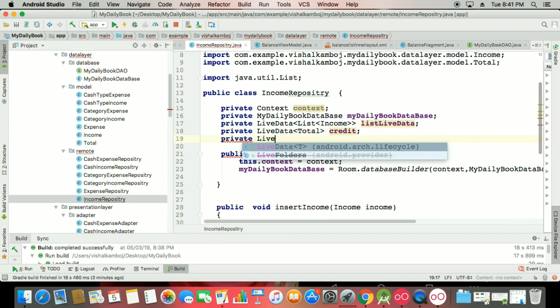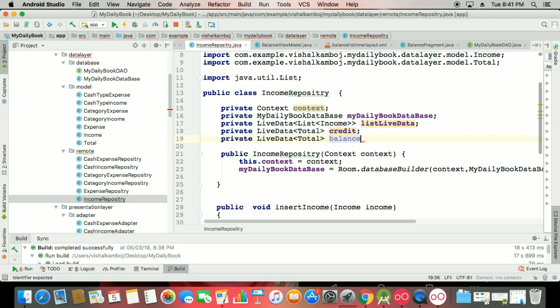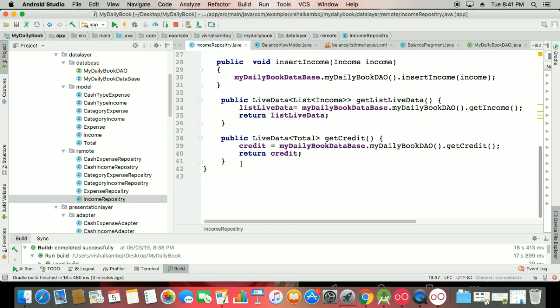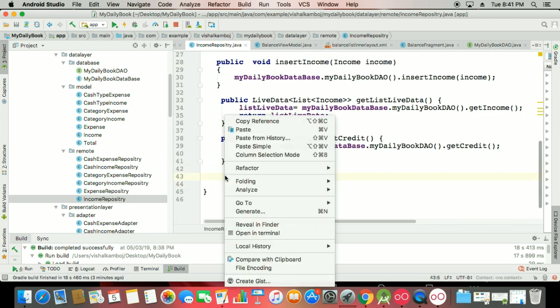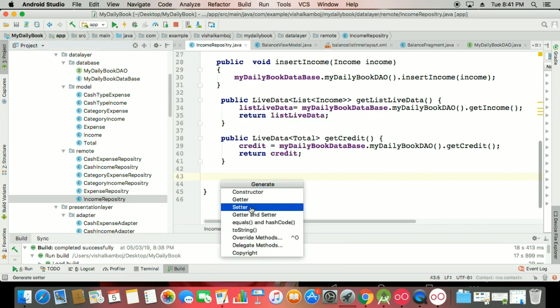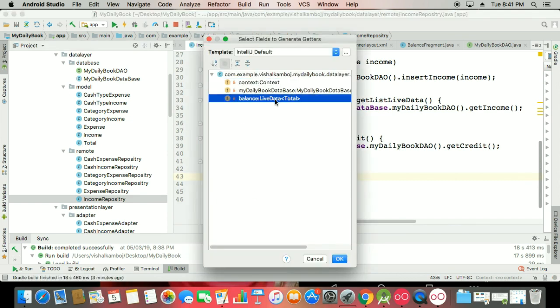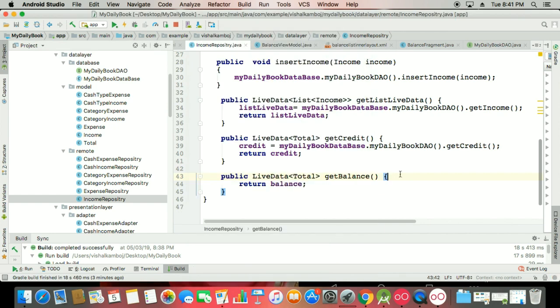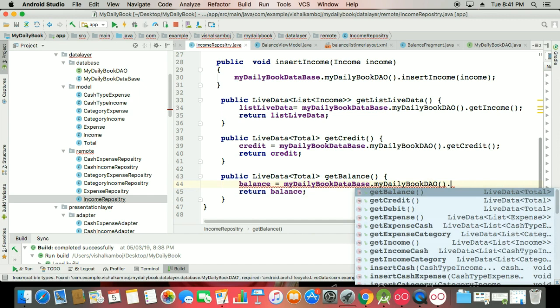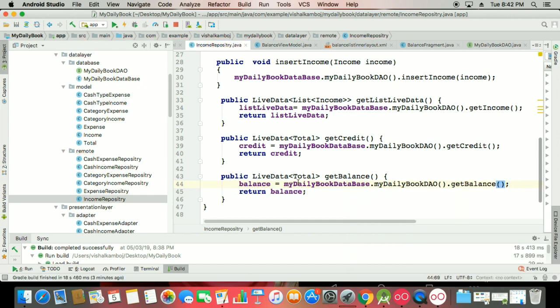This is your total and your balance, and in this balance what we have to do, you just go for generate the getter, and for the balance you have to find the DAO dot get balance.